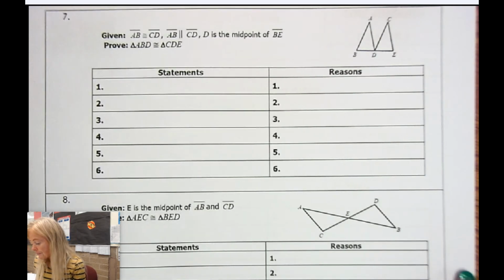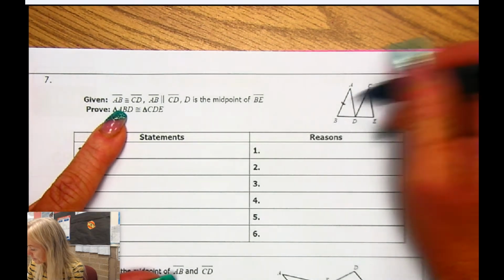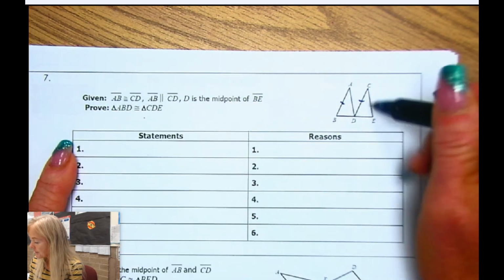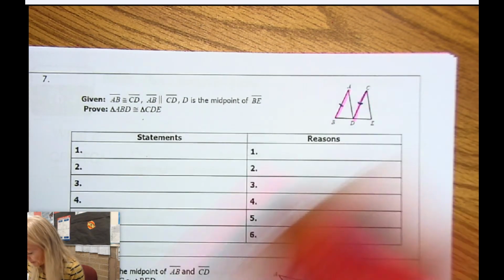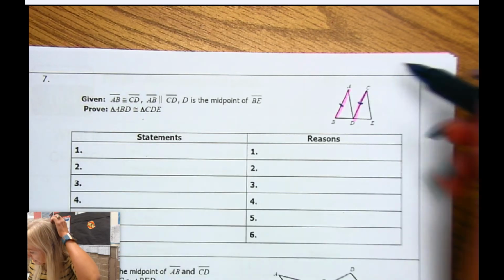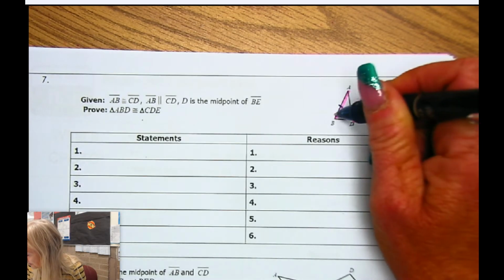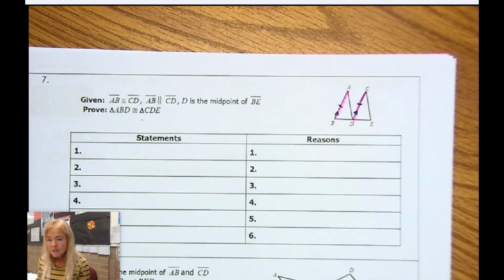All right, so given that AB is congruent to CD, we can mark that. There's AB, and that's CD right there. Make sure we get the right sides. So these two sides are congruent to each other. I'm just going to color-code those with pink. And then AB is also parallel to CD. Now, if those two are parallel, you can draw a little arrow on them, then that gives us a bit of information about angles. Always the parallel gives us angle information.